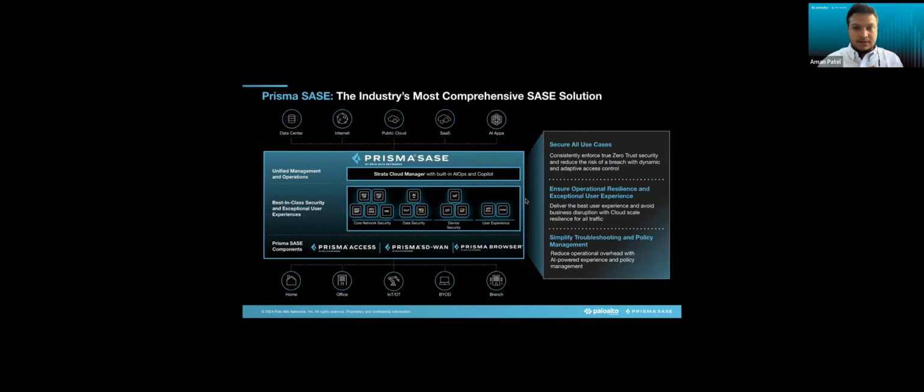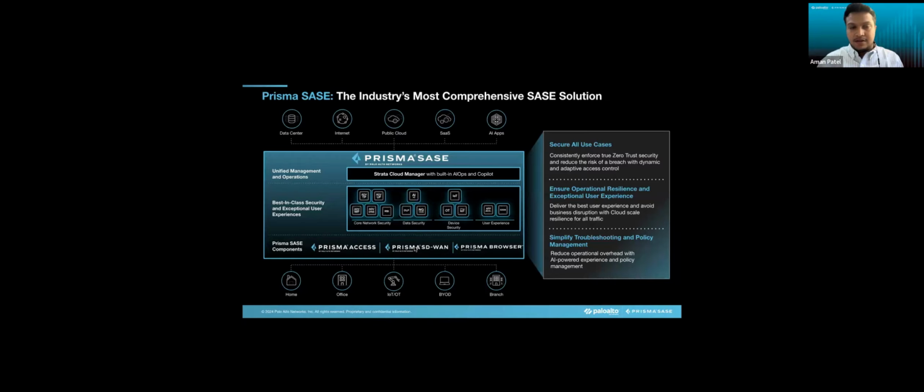Now with that context, we'll understand how Palo Alto Prisma SASE addresses all of these challenges by delivering the Prisma SASE solution as cloud-based security services. SASE is a term coined by Gartner. It is basically a combination of solutions. One is Prisma Access, where you will be securing all of the remote users and their connection towards the applications.